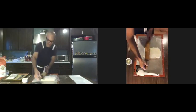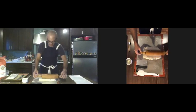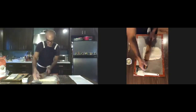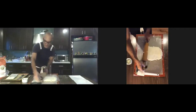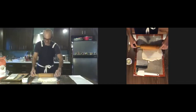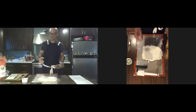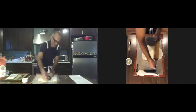Be very gentle since it's crumbly, and then you're going to make your rectangle a little bigger, okay? Just so you have enough room to keep doing the folding. And don't worry, like I said, this is dry. This is not going to be put together just now, okay?